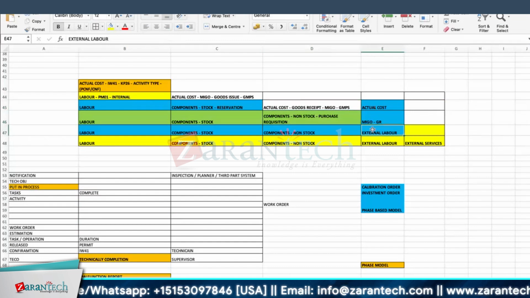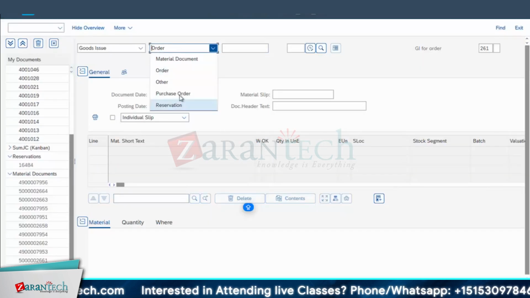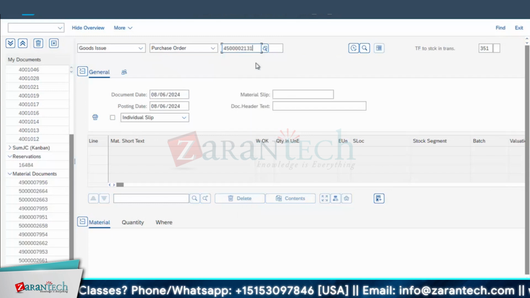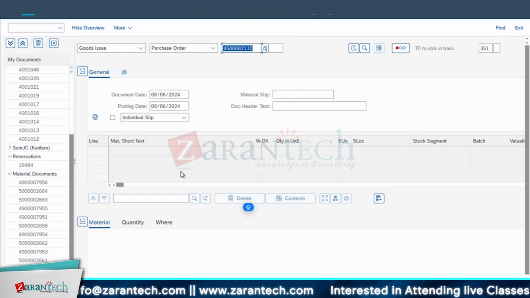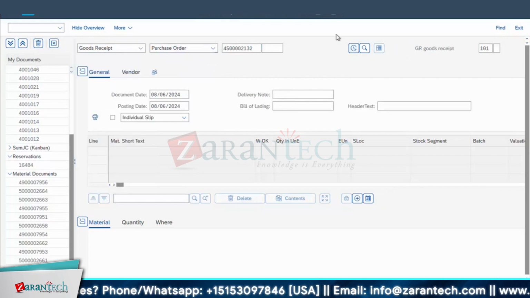But I don't want to do Migo goods received now because work should be completed, right? Then we'll go for external labor. So that item I don't want to post it now. Go for your purchase order. Some 32, I guess. Go for execute. Doesn't contain items for us. Okay, sorry. Here it should be goods receipt against a purchase order. So execute it.